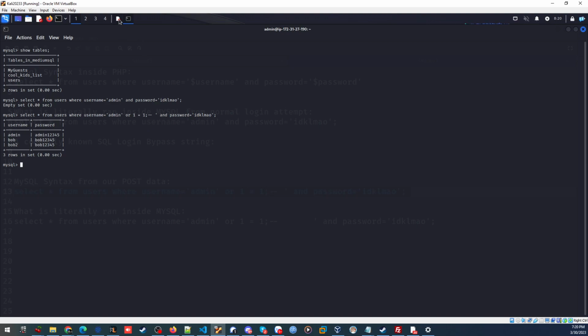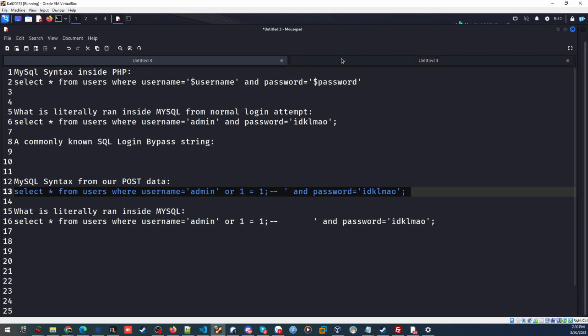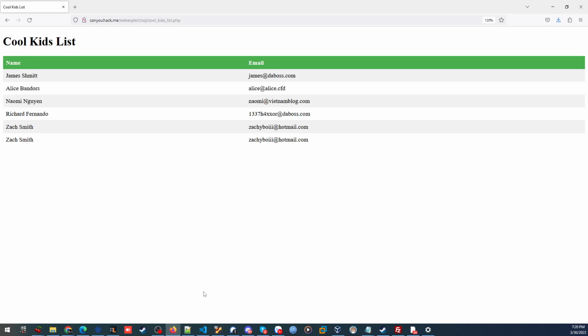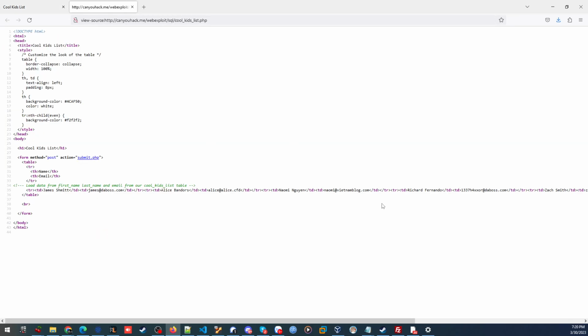Let's dig in deeper about why this works and what we're trying to accomplish. So our new goal is to write ourselves into this cool kids list. Now, to make it a little bit easier, I did give the column information and the table name.